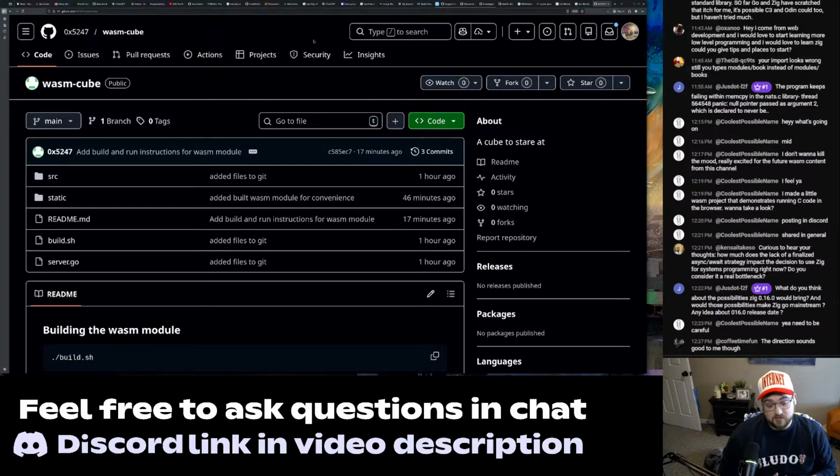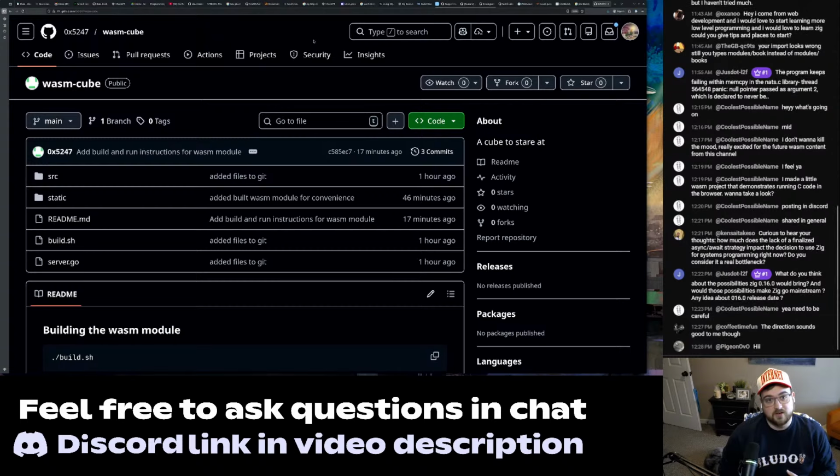So again, I don't mind them taking their time. I would rather them take not forever, but a very long time and get it right, than give us something that kind of sort of works for now, but they end up replacing it in the next version of Zig because it didn't meet everyone's needs.